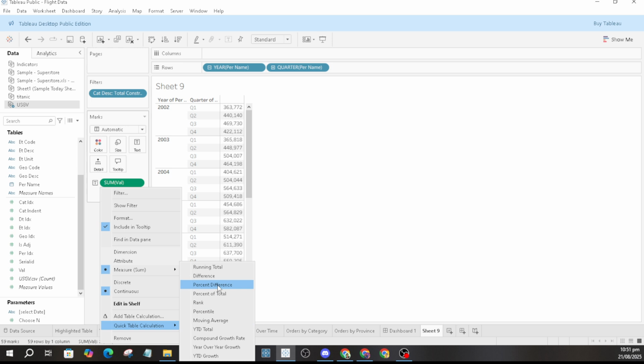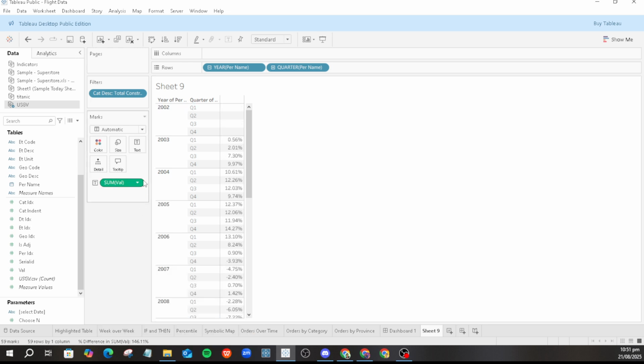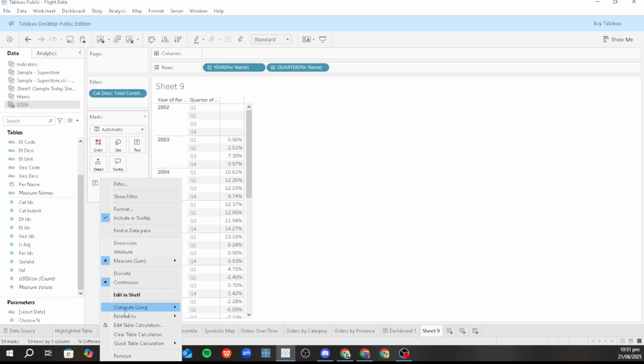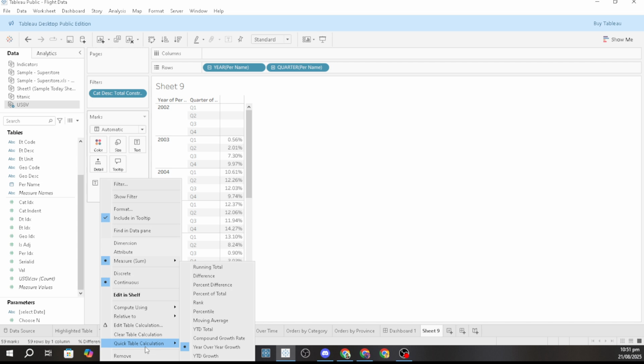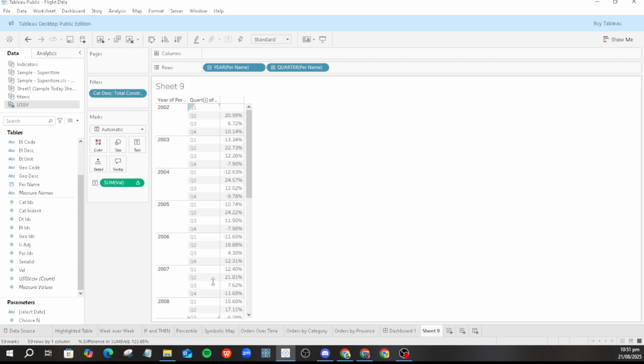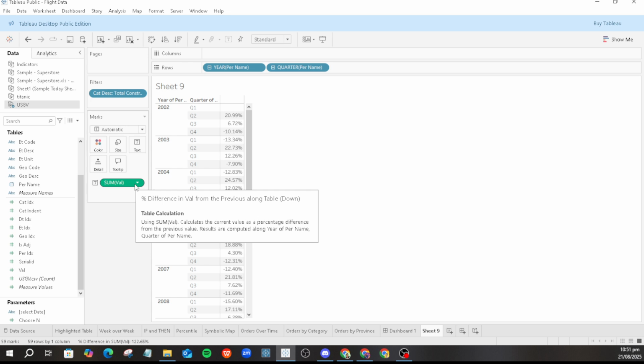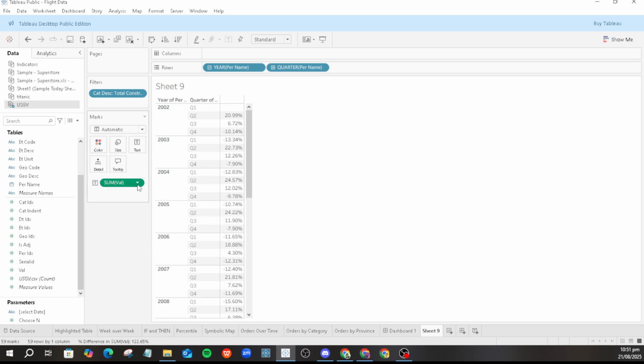It's a great way to express the significance of changes in context. Finally, click on Value one last time and then click Edit Table Calculation. Choose specific dimensions from the options and make sure to uncheck Quarter of Period Name. This step ensures calculations are only comparing year-to-year data and that they don't inadvertently summarize by quarters, leading to misleading results. With these steps, you should have a dynamic and insightful year-over-year analysis, perfect for tracking ongoing changes in construction spending or any other time-sensitive data you may have.